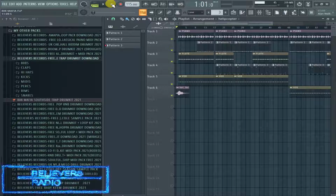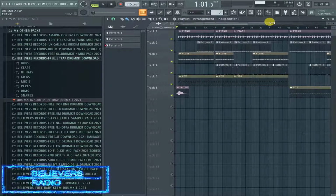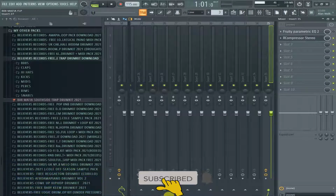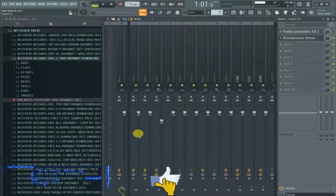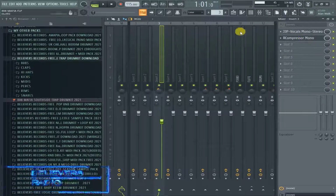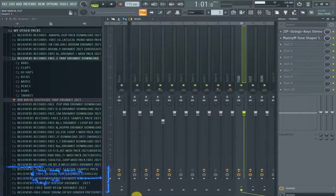So I wasn't gonna play the whole thing. Once you actually get the kit, you can listen to it yourself. Just go through the FLP, maybe learn something. I'm not gonna go through the whole thing and show you what I did, so let me just show you a little bit. There's this compressor that I put on the vox that you can hear in the back. It's like a choir or something.